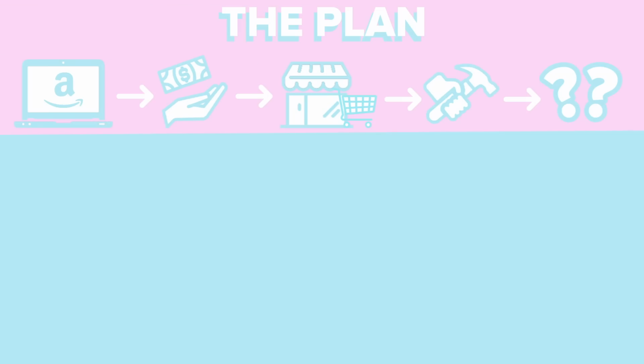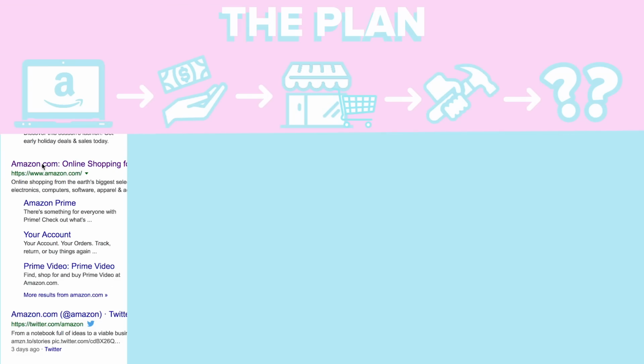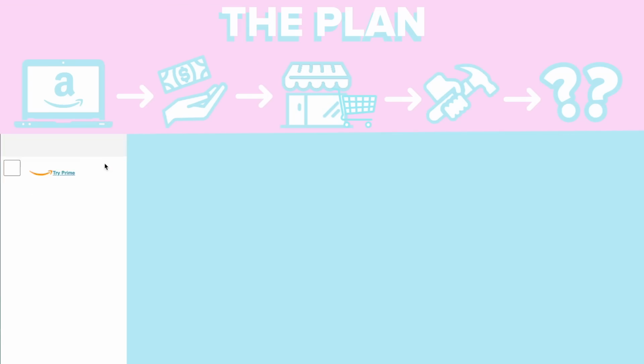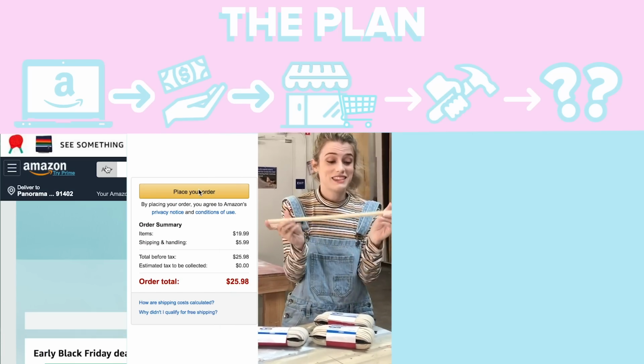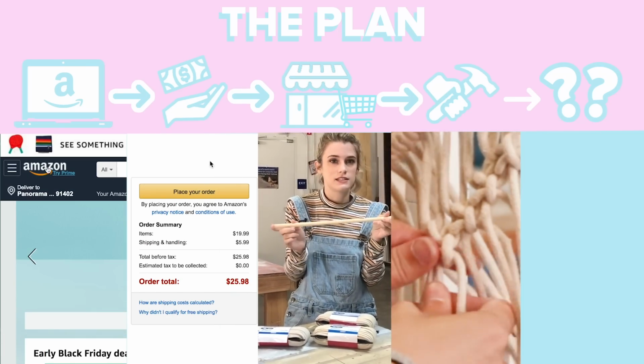Here's the plan. I'm gonna go onto Amazon and find a craft that I think I can duplicate. Then I'm gonna buy it. I'm gonna go to the store, buy materials to craft it, make it, compare the two. Then I'm gonna tell you guys if you should craft it or if you should just cut your losses and buy it. All right, to Amazon.